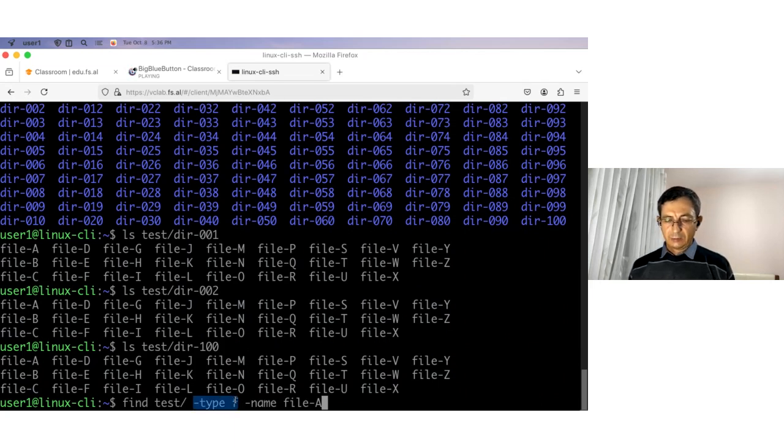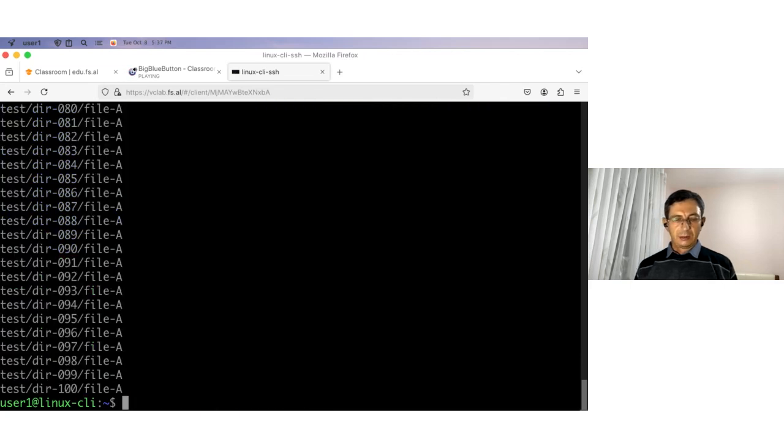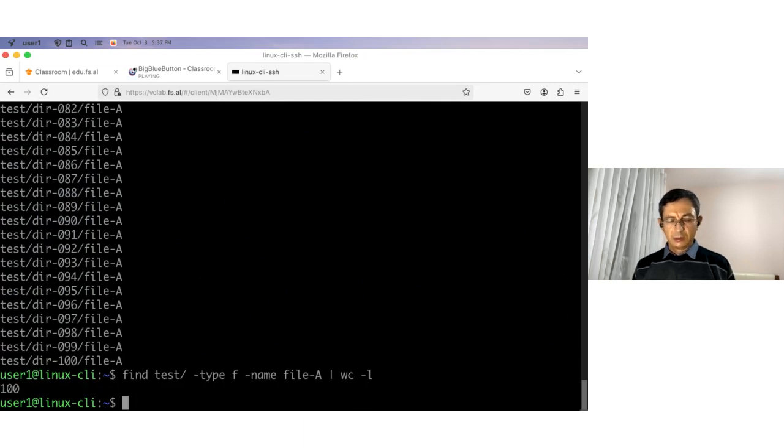First of all, we are checking for files, and then the name of the file should be fileA. And it is finding all of these files in all the subdirectories. And if we count the number of the results, there are actually 100 of such files, because there are 100 subdirectories of directory test.